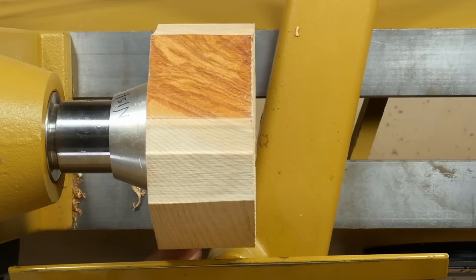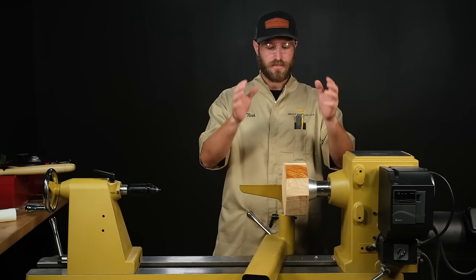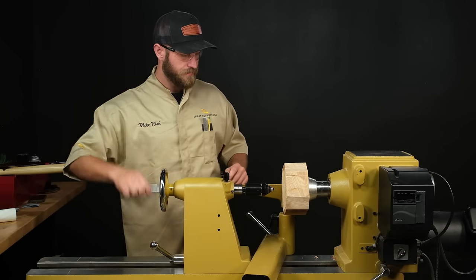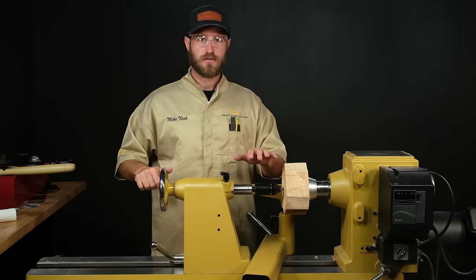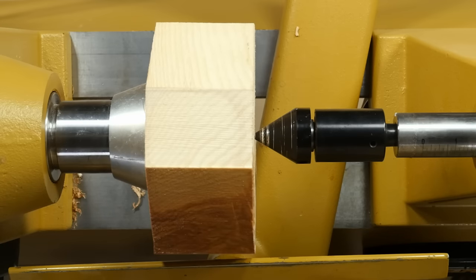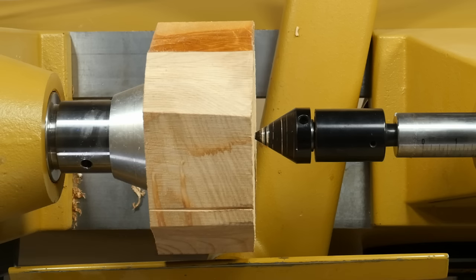For the initial process, I want to get this to round, and then we'll start taking the corners off and getting that nice rounded semi-sphere shape that we've got. Also, we're going to want to bring up our tailstock for support right now. Anytime you can use your revolving center and your tailstock to support, go ahead and do it. It just adds that extra layer of safety. And give that a quick spin, just make sure that the blank isn't contacting the tool rest.